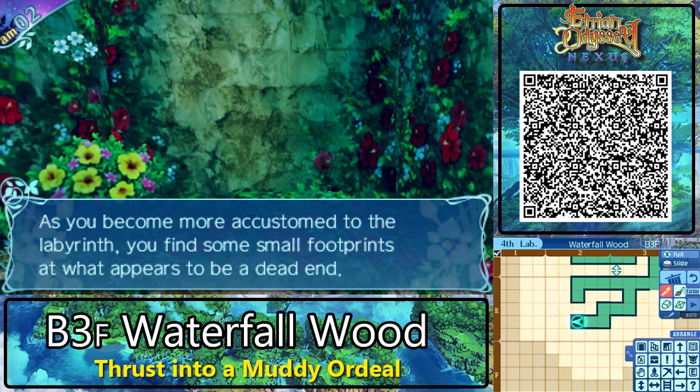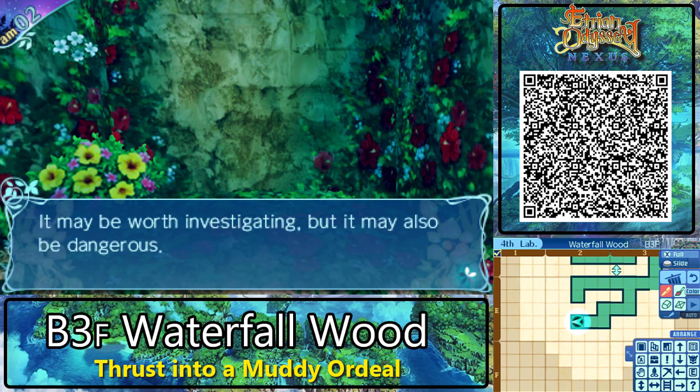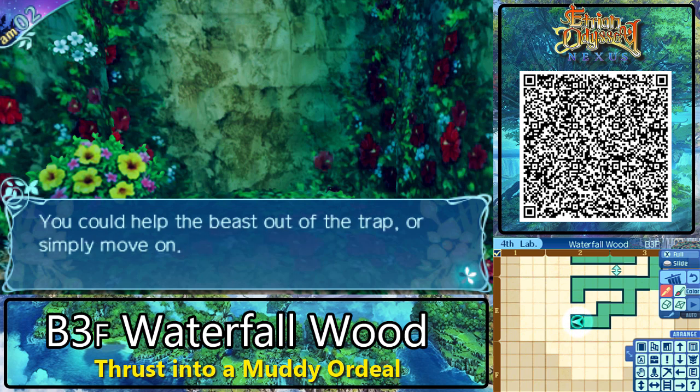As you become more accustomed to the labyrinth, you find small footprints at what appears to be a dead end. The footprints continue west. You can hear the moaning of an injured beast coming from a thicket in that direction. It may be worth investigating, but it may also be dangerous. Let's do it. You carefully inspect the thicket. There, you find a beast caught in a snare trap. You can also hear the voices of its nearby kin responding to its agonizing call. You could help the beast out of the trap, or simply move on.